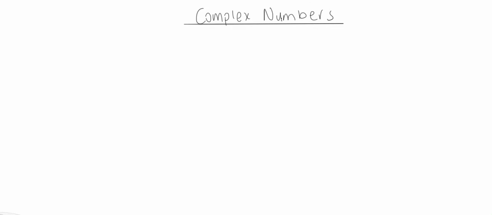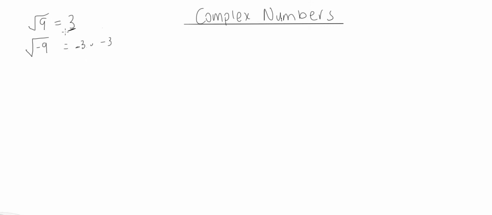In this lesson, you will learn how to evaluate or simplify complex numbers. Complex numbers come when you have a square root of a negative number. So the square root of 9, for example, is 3 because 3 times 3 is 9. But what if I wanted to find the square root of negative 9? This, in fact, is not a real number, because if I have 3 times negative 3, that is a negative 9. But the definition of a square root is you have to multiply the same number twice. So it's either 3 times 3 or negative 3 times negative 3, and neither will be 9.